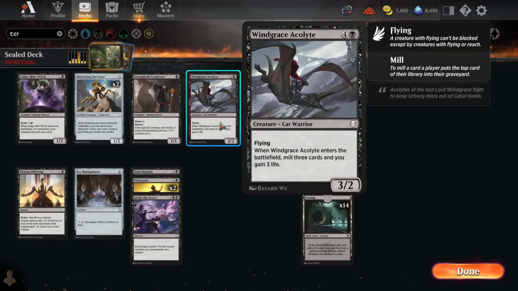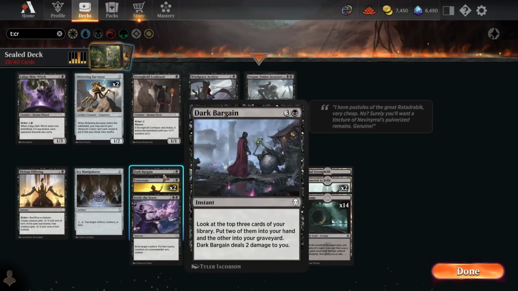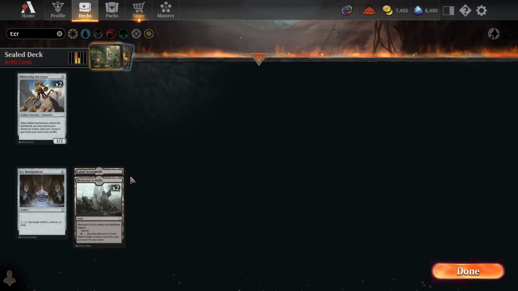Like a Windgrace Acolyte, just a good flyer here. And Torgar, obviously a pretty balmy black card there. So really solid black base if we end up being able to play the blue-black-green Muldrotha deck. That looks pretty sweet.